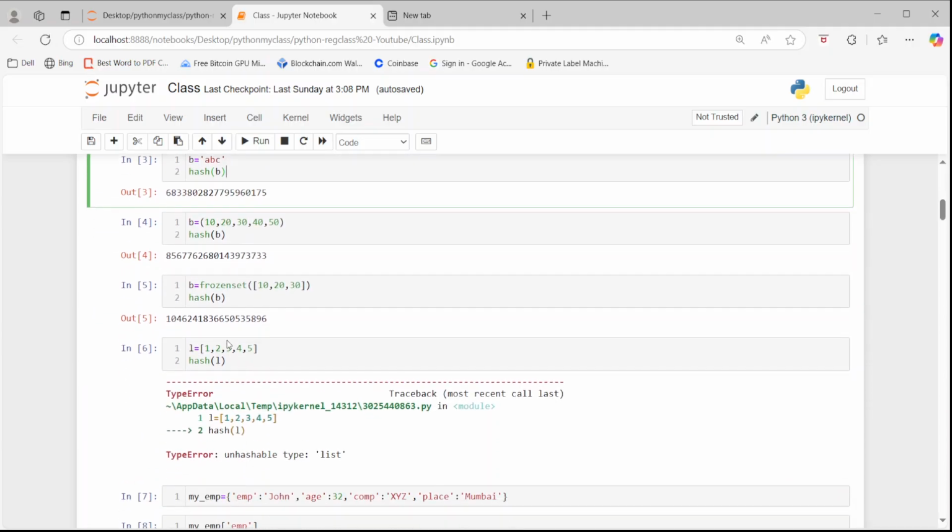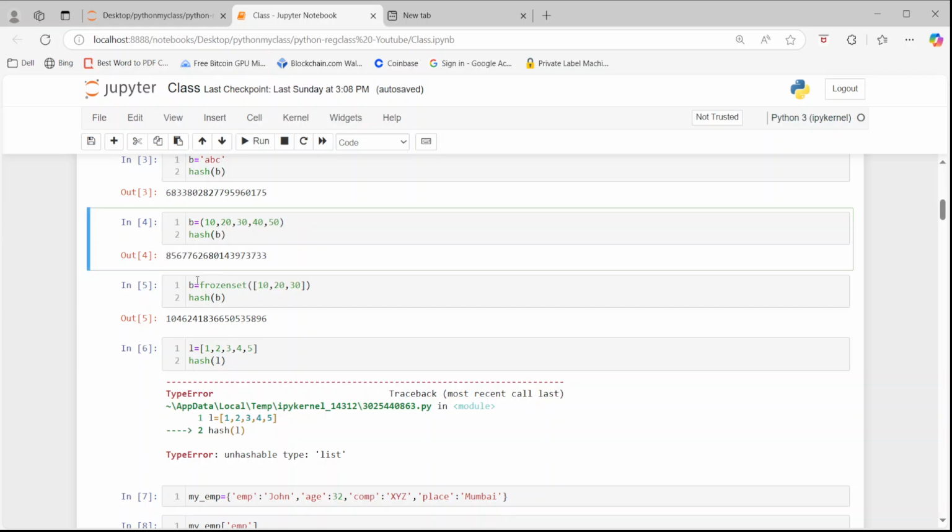Then coming down here, b is equal to, as you can see, tuple values separated from each other by commas. So b also becomes a hashable item or a hashable object because it belongs to the tuple class, which is an immutable object, and that can be used as a dictionary key. When I apply the hash method over b, then it does not throw any type error. Rather, it returns the hash value, which is an integer used for internal memory management.